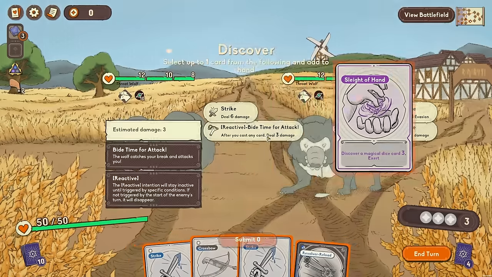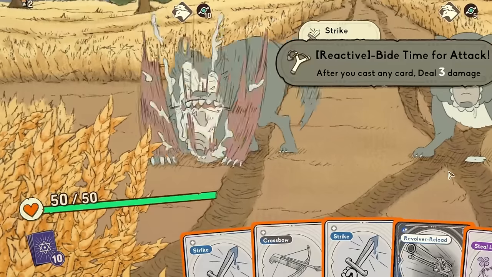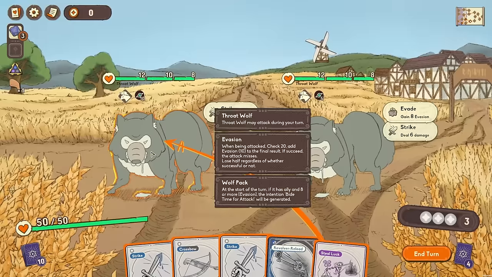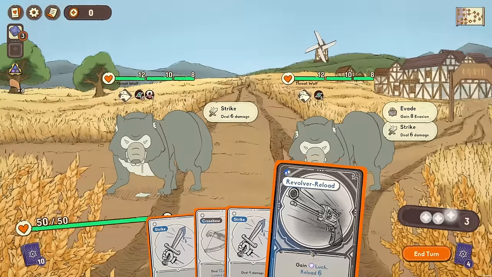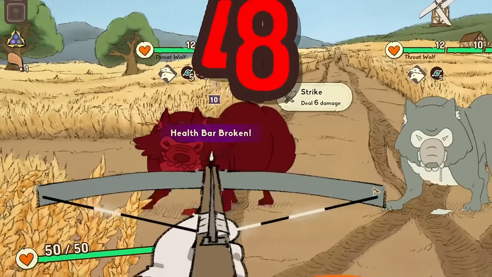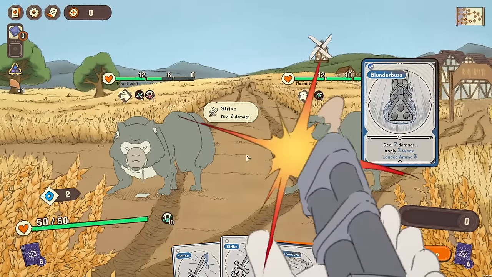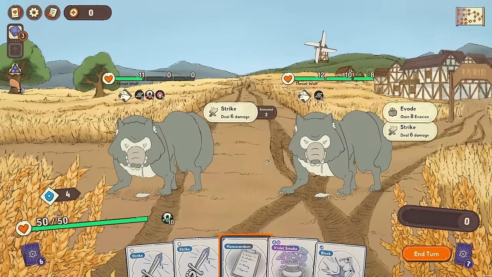All right, so let's discover a magic dice card. Ooh, some steel luck is free. So we can give the wolf some, you're reacting, jerk. All right, fine. Just for that, you get the bad luck. And then I'll give myself a reload so I get some extra luck. And I'm gonna shoot ya. Bam! Oh, beautiful. And the blunderbuss is here, so I'm gonna shoot you again. Ha! Although we're still gonna deal quite a bit of damage.